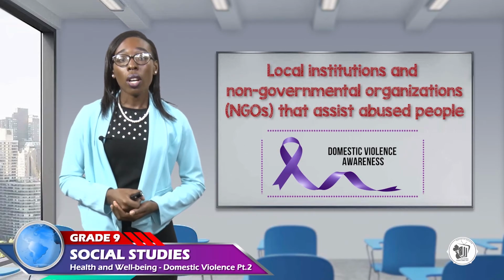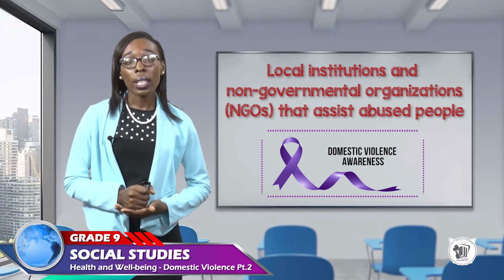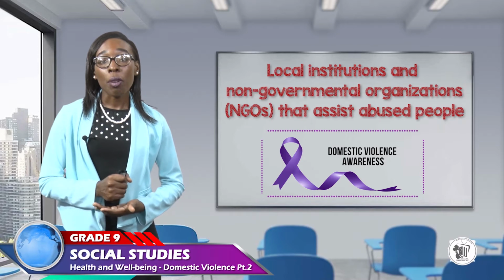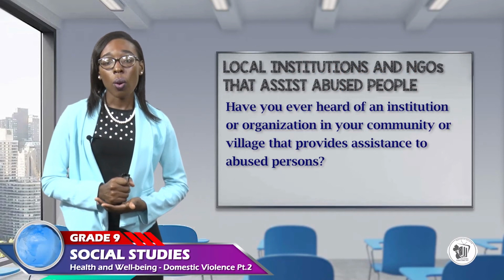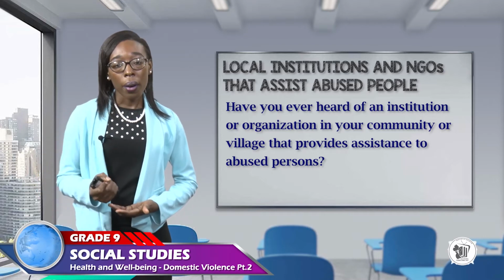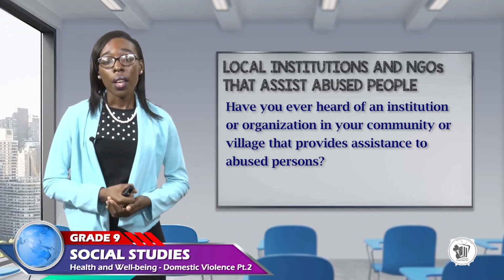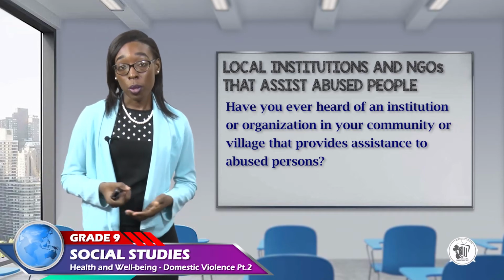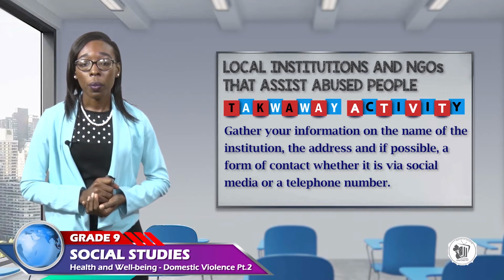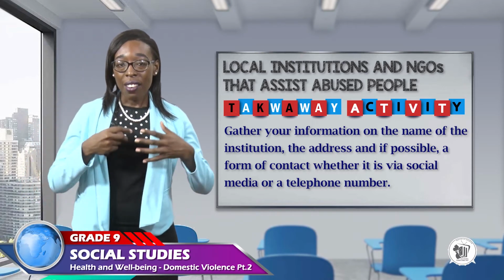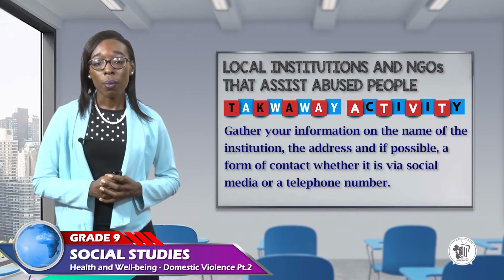Now let's move on to looking at local institutions and non-governmental organizations that assist abused people. Have you ever heard of an organization or institution in your community, village, or region that provides assistance to abused persons? So here's your takeaway activity. I would like for you to investigate on these institutions and NGOs.